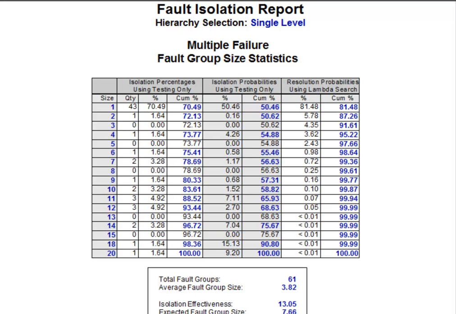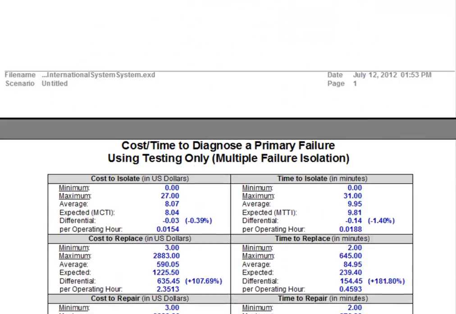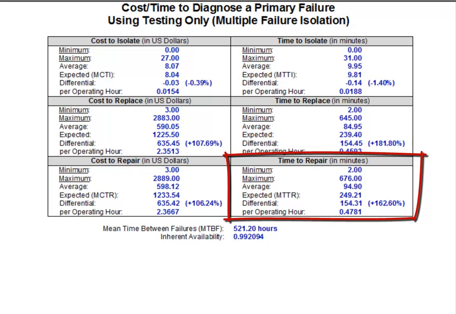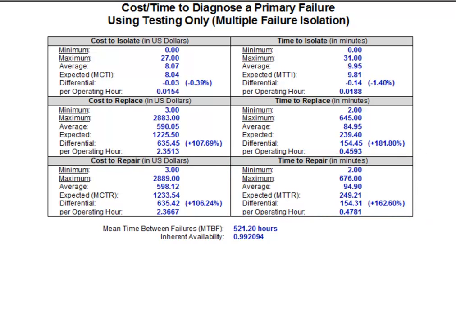This page right here gives us some simplified maintainability calculations. Not so much to be able to provide true maintainability predictions as it is to measure the impact of our diagnostic changes upon maintenance. Let's focus on the cell in the lower right hand corner, the time to repair. In this cell, we are dealing with both how long it takes to isolate and replace the components at a given fault group. These numbers are based on attributes which we add in Express.